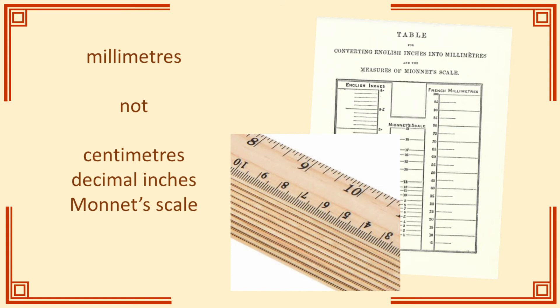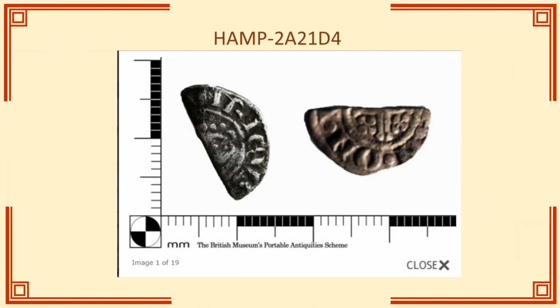One thing you will see — which is not a common numismatic convention but is acceptable — is to photograph coins with a scale. This happens a lot in the Portable Antiquities Scheme because scales are a common archaeological practice. The scale is in millimetres, it alternates colours so it's easy to read, and in this case it was clearly added to the image digitally, which is always more aesthetically pleasing. Don't just photograph the coin with the edge of a clear plastic ruler, which will be really hard to read. The downside is it takes a little bit of work to extract the actual diameter, and you have to edit out the scale to use the photo in almost all circumstances — but it is a reasonable fallback if you are short of time or uncertain about which diameter to measure.